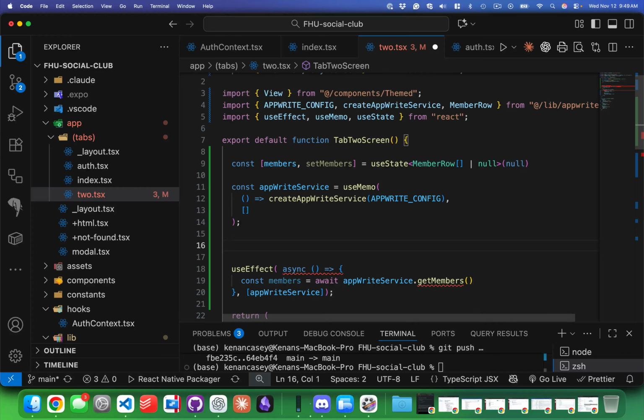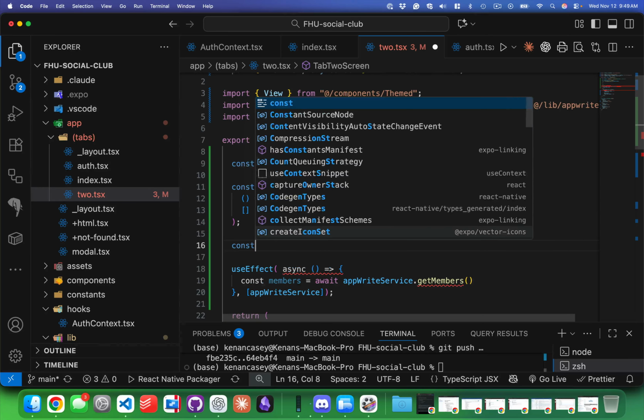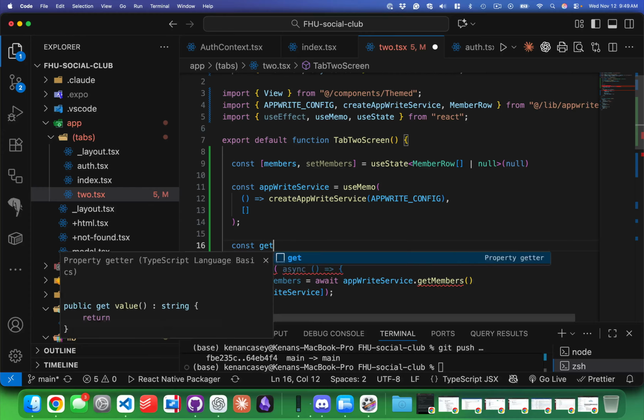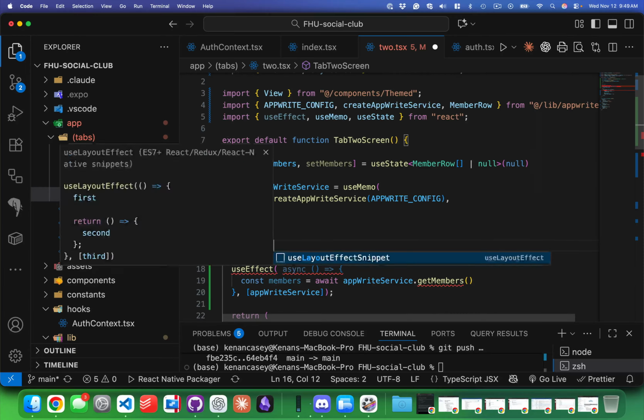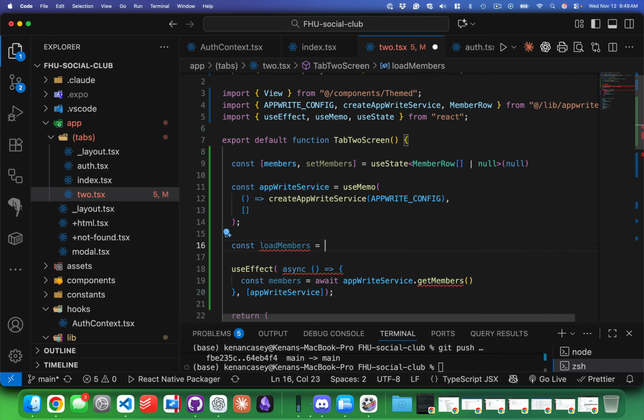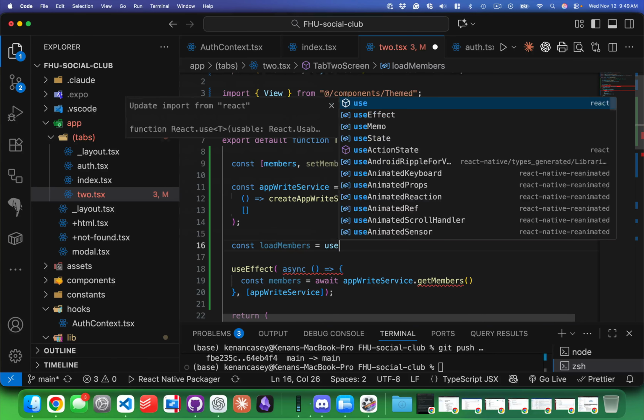Okay, so what if I say something like const loadMembers is equal to useCallback. useCallback takes a function and dependencies.